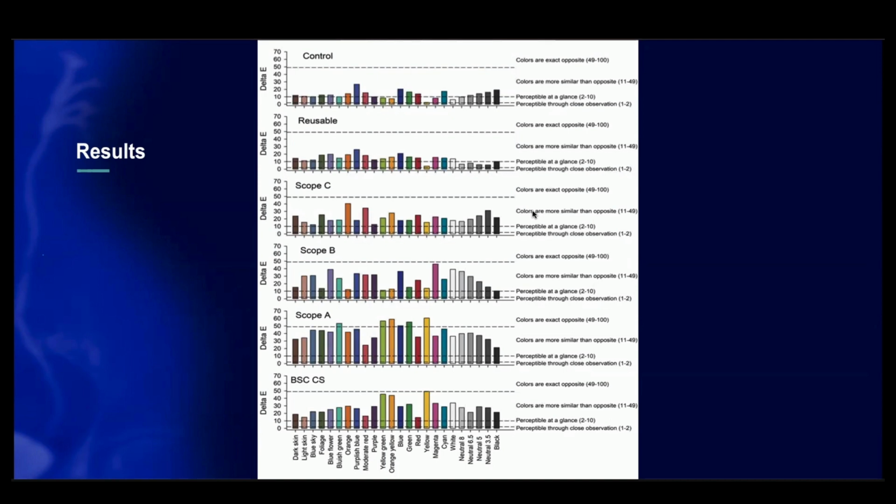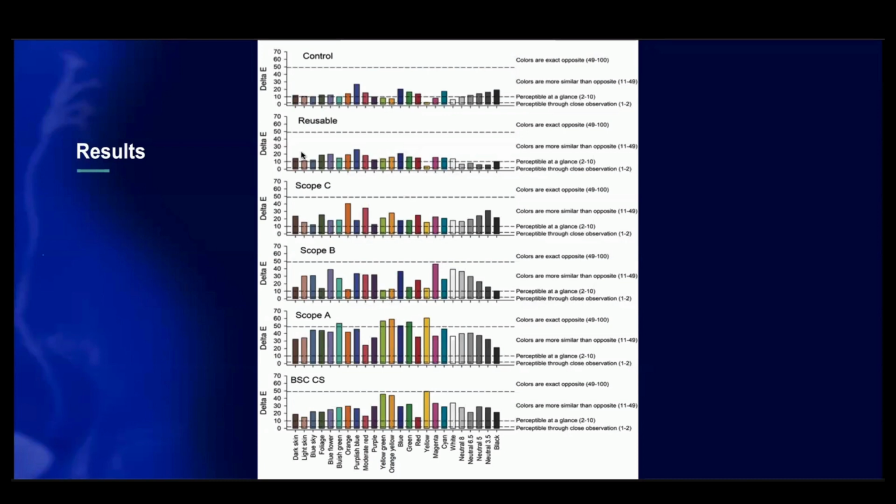So I had shown you that standard color checker. And what we did, this is something that nobody else has done. We basically wanted to find out how different the colors were for each scope compared to the control. So the control here is a digital camera. And we basically compared that digital camera's image to that color checker, which you saw in the beginning. And then you have the reusable scope, then you have these 3 other disposable scopes, and then you have the Boston Scientific scope. And so what you need to look at are these little dashed lines. So on top of this 50, that means that the colors are actually opposite to the actual color. And so you want to be basically lower. The lower you are means you're as close as you can be to the original color.